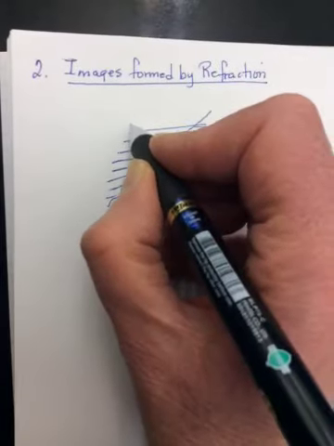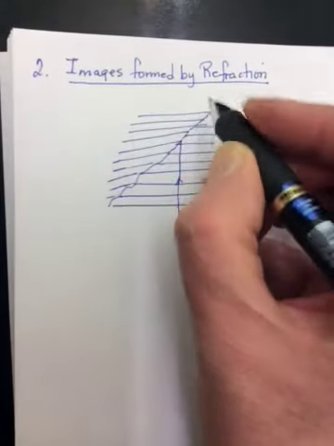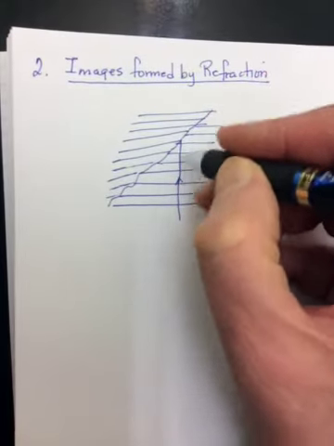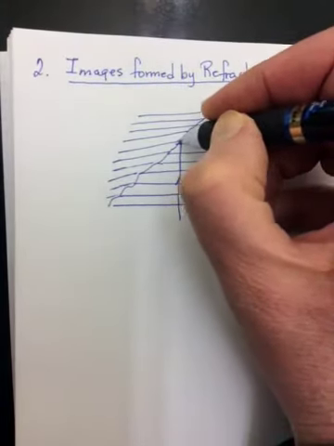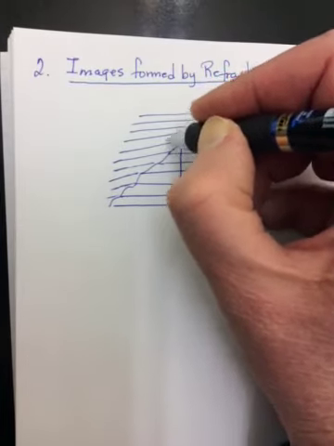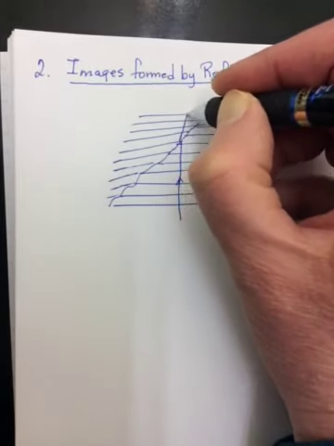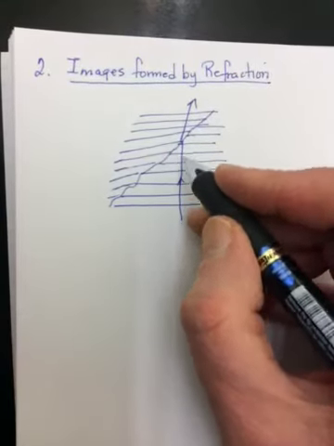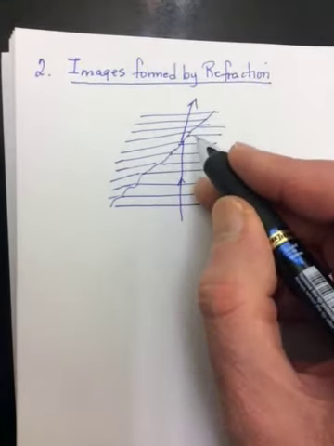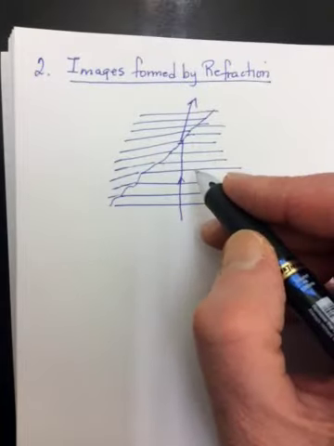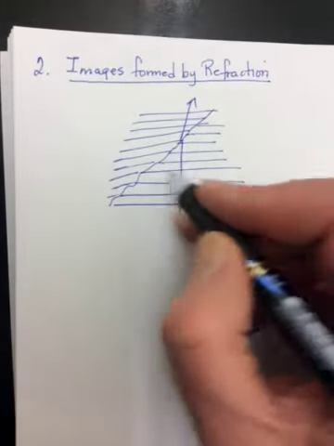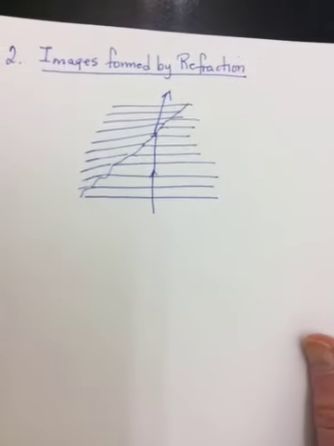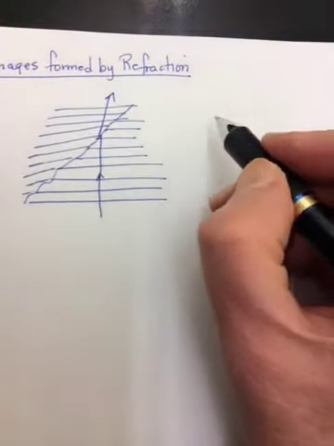And if we were to keep going, the direction we're going in is always perpendicular to the wave fronts. So they would end up getting bent and traveling like this instead of straight through. And so refraction is the bending of a wave as it travels from one medium to another. So just like our wave front gets bent here as we walk along, light would get bent as well.